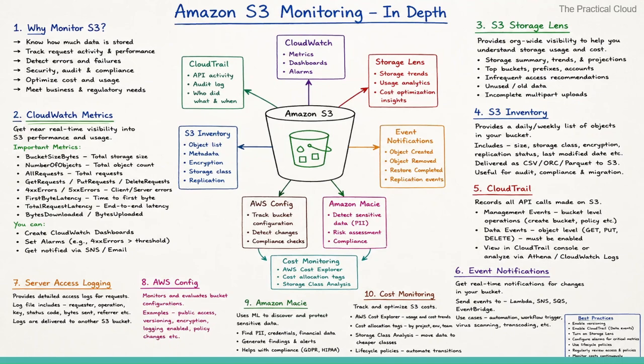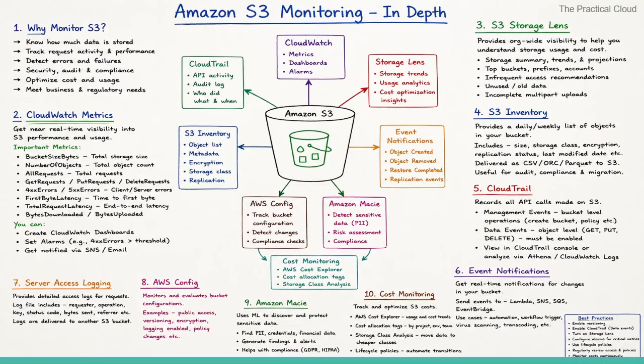There is one more service, CloudTrail, which is not very specific to S3. It's a common service used for auditing, but you can enable CloudTrail for all the API calls made to your S3. We will cover CloudTrail in future sessions. You can capture data events and management events, log those events in an S3 bucket, and visualize them over Athena or CloudWatch. Then there is event notification, which we saw for S3. You can send an event out of S3 based on various operations or activities performed on the S3 bucket.